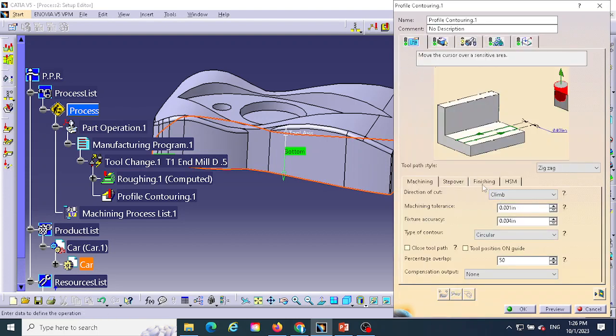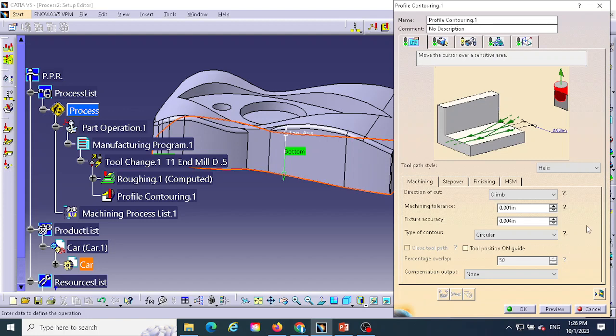And regarding the machining strategy, machining style, you can go zigzag or helix. Yeah, you can go helix, or one way, or you can go zigzag. You go here and then you go here. So one way, you just go, all right? Yes, you can do helix, okay? Okay, and this climb, the direction cut, machining tolerance, yeah, is just as before.